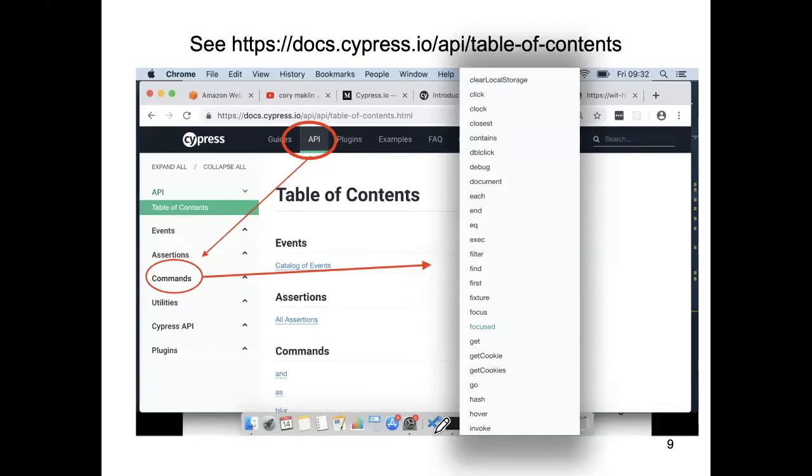This is just a screenshot from the online documentation that comes with Cypress, which is quite good, actually. If you want to, I don't think you need to, but you may need to, as part of the assignment that I give you, see what other commands are available, then go to this web page, click on the API in the header, and then click on the commands link on the tab on the left. This is just a subset of the commands that are available. We'll only be able to look at a small subset of them in our labs, but there are lots of other ones there as well.